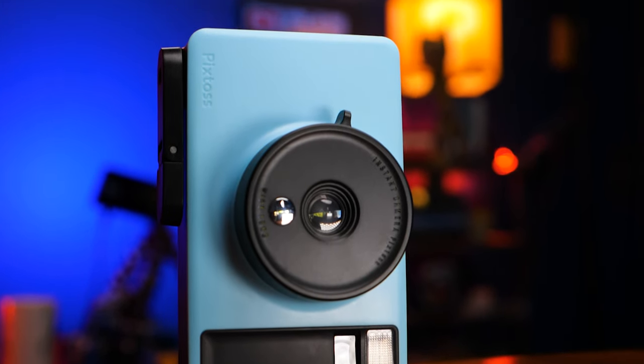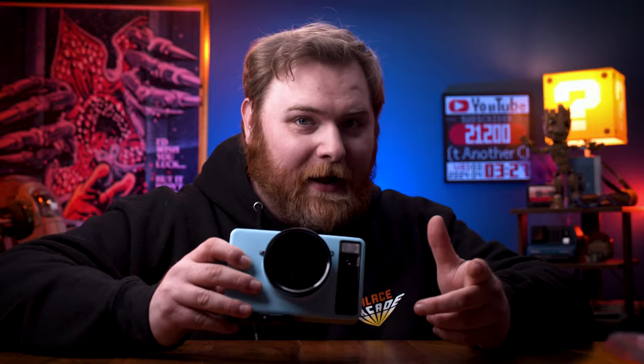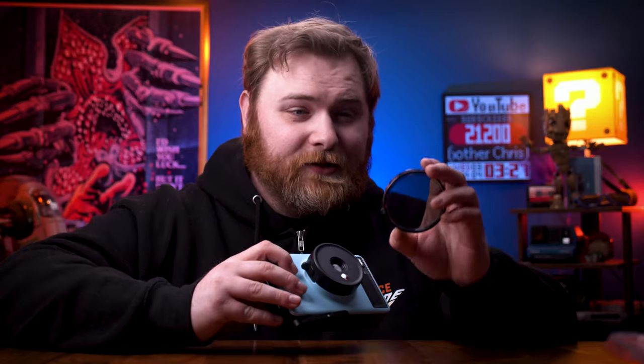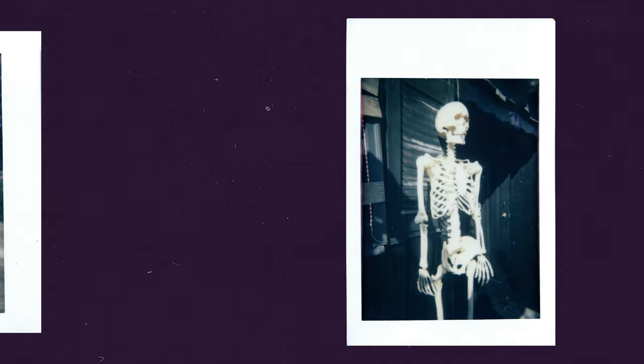This is the PicToss from Tomy Takara, a toy manufacturer that made a camera. Really, really fun. I recently did a video on this as part of one of my episodes for the Halloween special. No batteries are required to use this — meaning if you want to use the flash, then you have to put batteries in, but you don't need them for the camera to function outside of that. It has a hand crank for the ejection and a lens cap that doubles as an ND filter, which isn't necessarily dark enough for really bright scenes like direct summer sunlight. One of the most unique cameras for Instax Mini that I own.